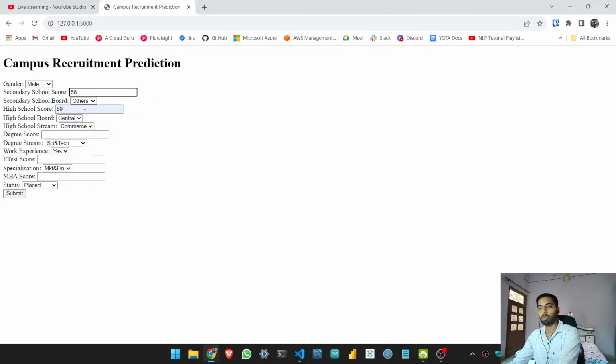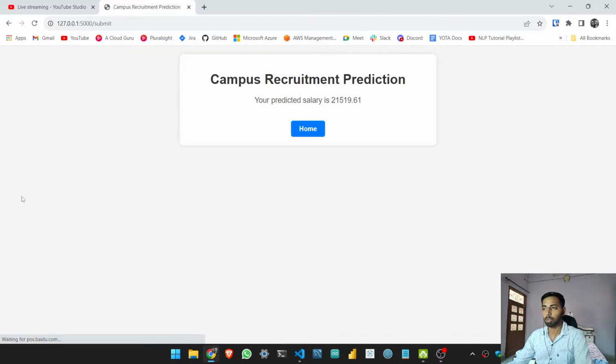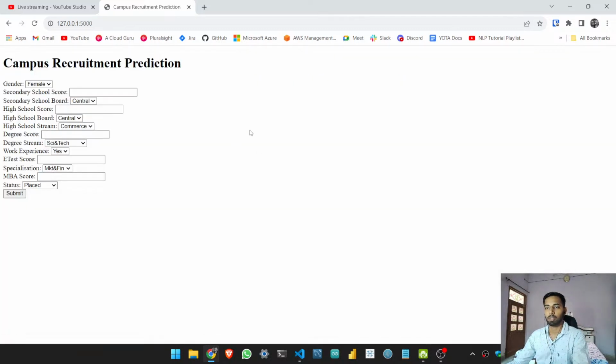Let me compute it for a low score. Let's see if it gives me 0 or not. So work experience no. MBA score is 58 again, and status is not placed. Let's see what happens. Again I'm getting a prediction. 85, 89, 70. Now why am I not getting the value as 0?